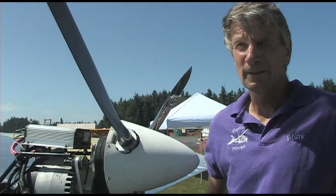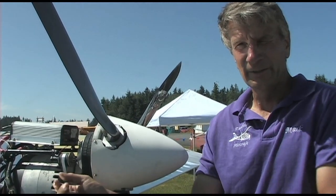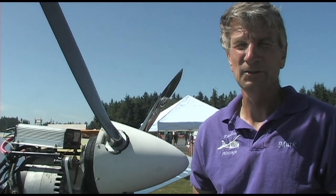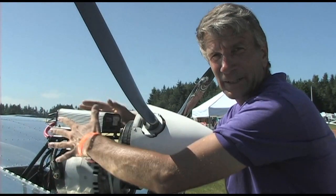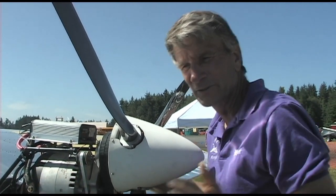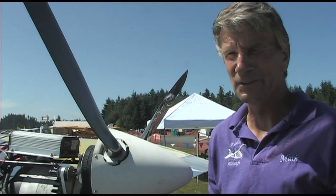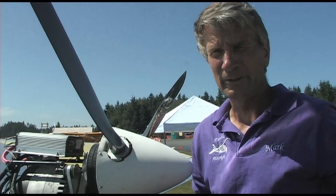Yeah, to compare apples for apples, if we had a 13.4 horsepower two-stroke engine on here, we would get the same climb and cruise performance, except that because this is such a small little package here, we can put a nice clean little cowling over here. And with the clean cowling, it allows it to go faster, which is not an asset for an ultralight, because an ultralight is limited to 63 miles per hour, so going fast is not going to buy you anything.